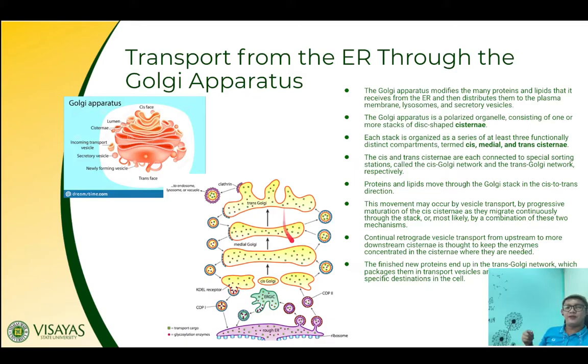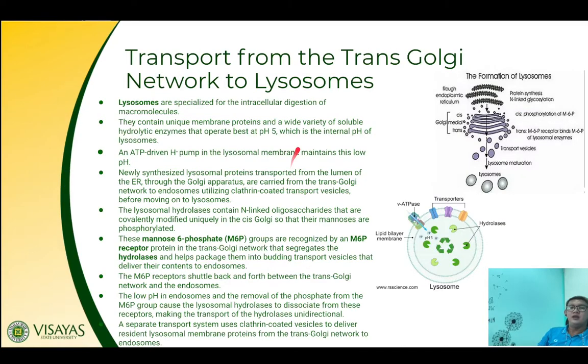So, say for example, a protein is already formed here. It will be transported here. So post-translational processing will occur, and it will end. The modification will end here. So the product here will be a mature protein. It will be packed in a vesicle. It will be transported to its proper destination. So say for example, the protein will be transported from the trans Golgi network, the site where the maturation of the proteins produced occurs, and it will be transported to lysosomes.